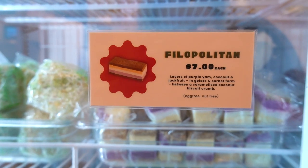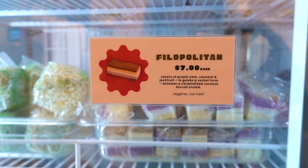So I actually got a 1 liter thing of ice cream that I'm gonna take home. But I also got this little thing which is called a Filipolitan. That's like ube and biscuit crumbs, and it sounds so good. So I'm gonna try it.